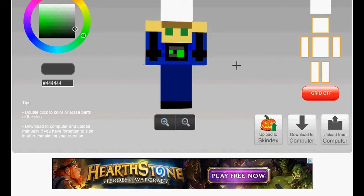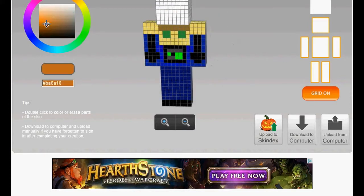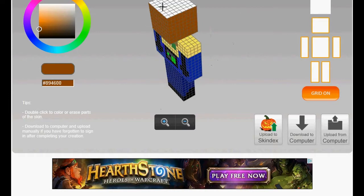Oh no, I got it. Next skin, Cyborg holding a human head. Next skin, I will get it out. I become red. This is like a cyborg chip. Alright, so now we need a pure brown.